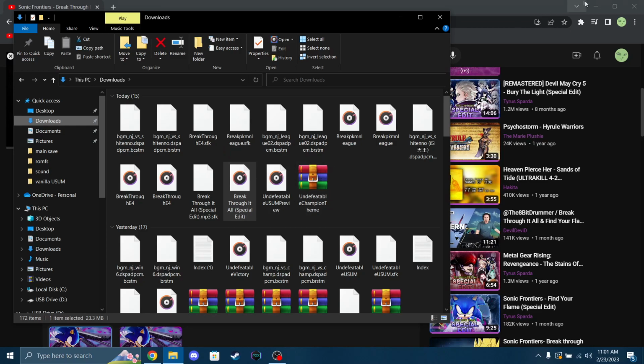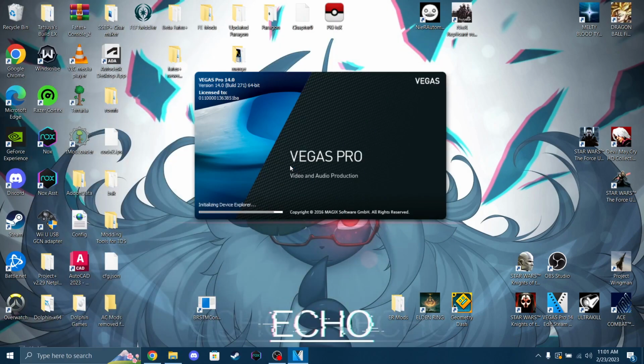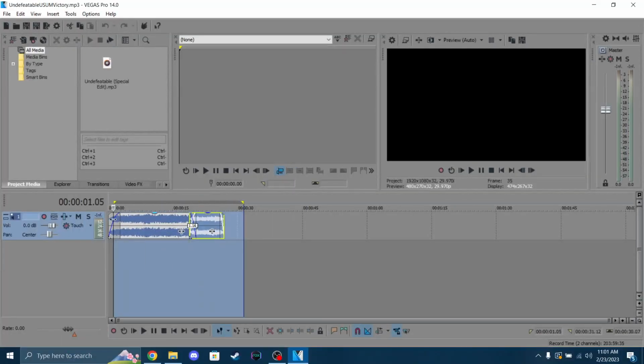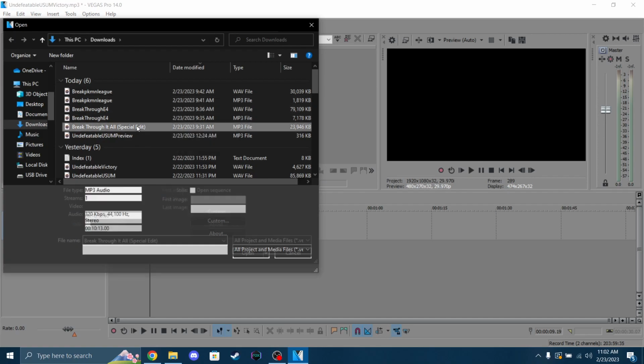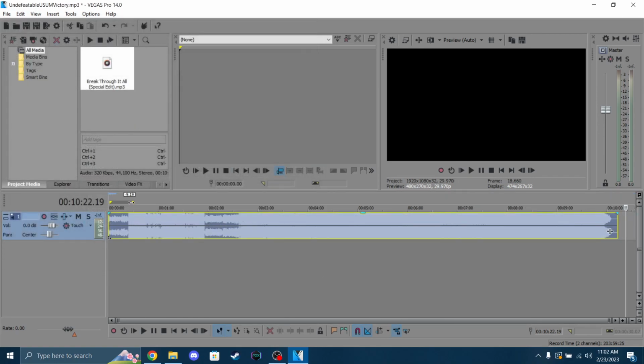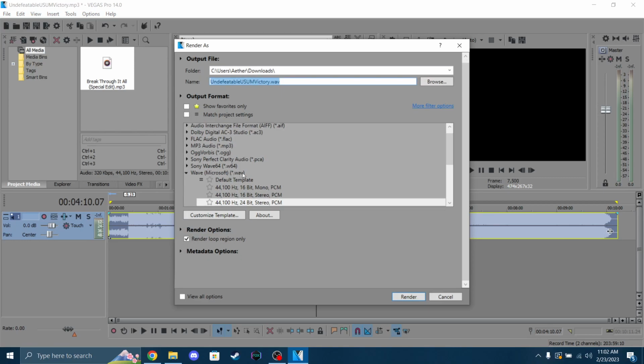So the first thing you're going to want to do is open up whatever audio editor of your choice. Select whatever it is you're putting in, put it in here. Now you can choose to cut this however you like. You can edit the file, slice it, trim it, do whatever you want to it. I personally did do it to this file. I'm not going to do it in this just because it's not important. But then you're going to want to render it as a .wav file.